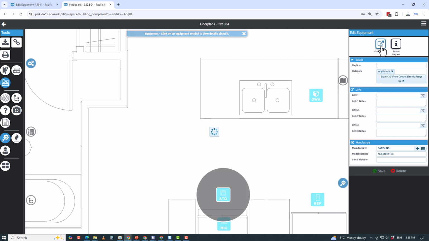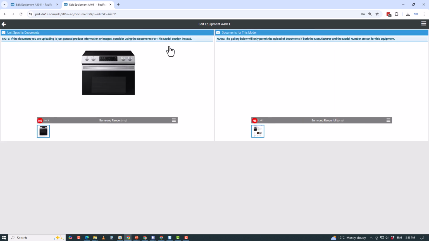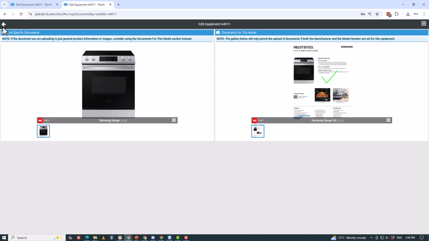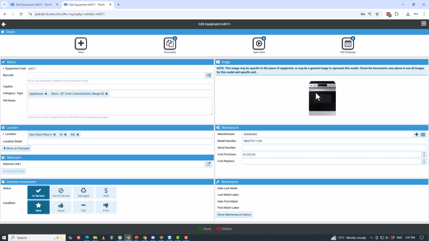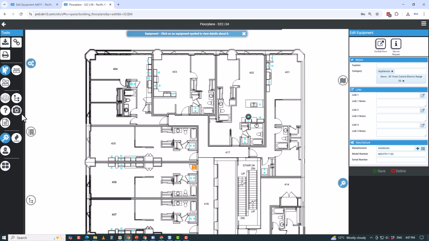And now that we're looking at equipment, we can look at the entire form that is dealing with this particular asset type. We have documents against this particular item, and these could be maintenance manuals and other important documents associated with this particular asset. We look at all the maintenance history and all of the costing information as well in this particular view.